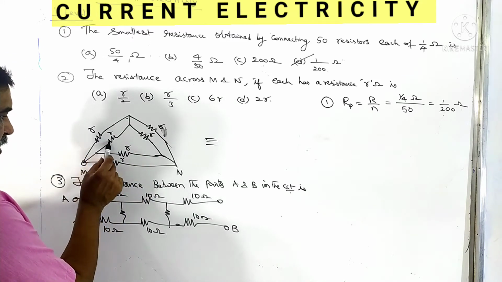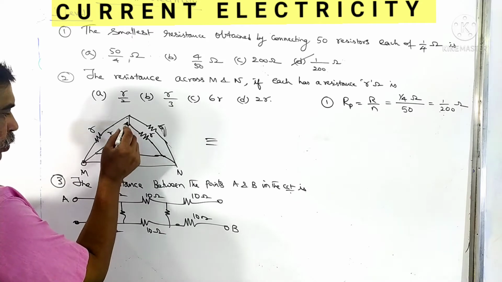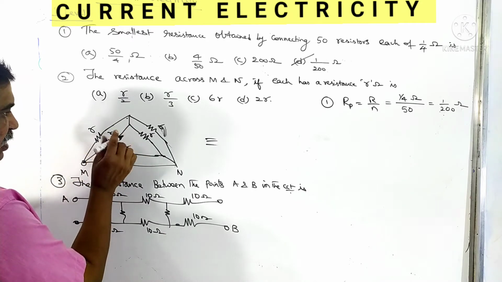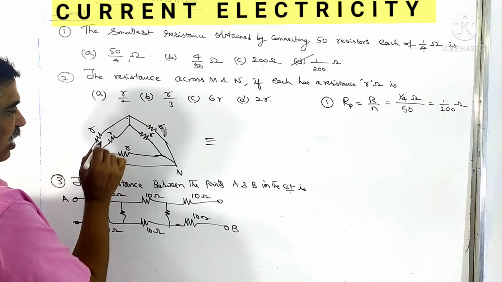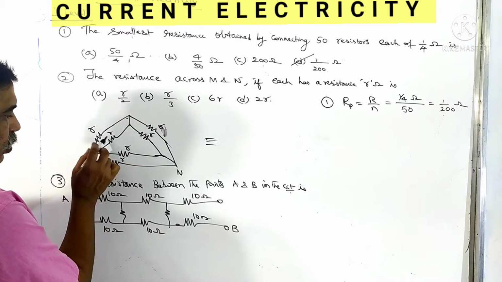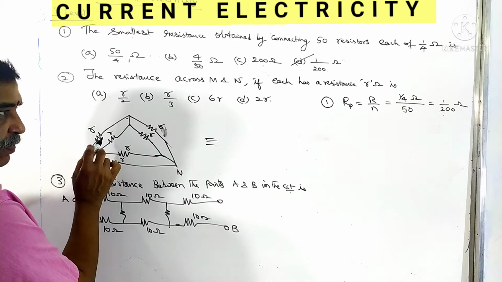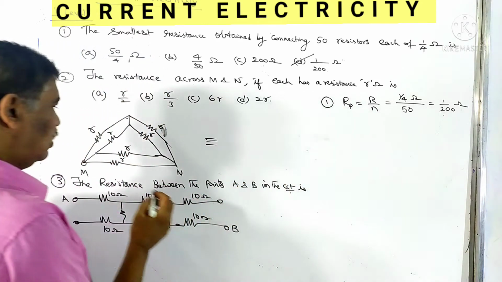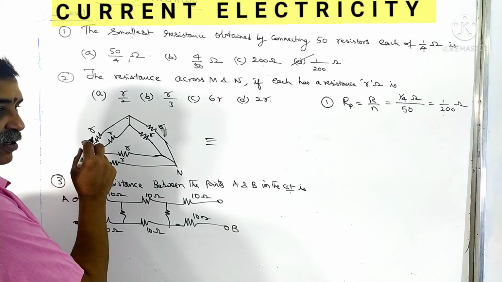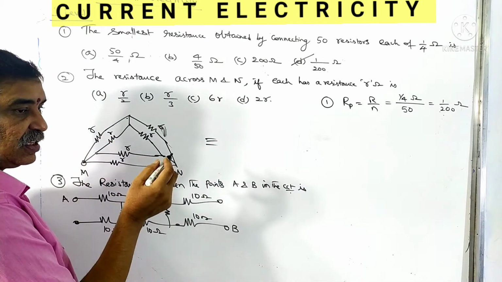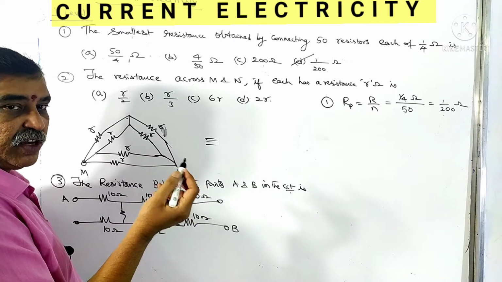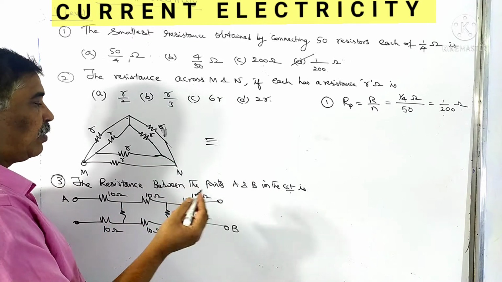Here, these two resistors are in parallel between the same 2 points. So between this point and this point, both the resistors are connected. Of course, they are all connecting wires. So I can replace these two resistances which are connected in parallel by R by 2 by using this R P is equal to R by N. When n identical resistors, each of resistance R, are connected in parallel, effective resistance R subscript P is equal to R by N.